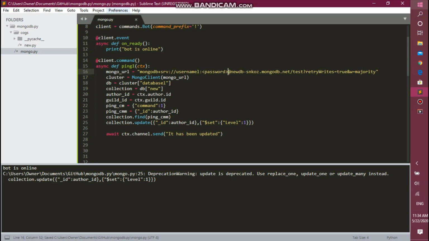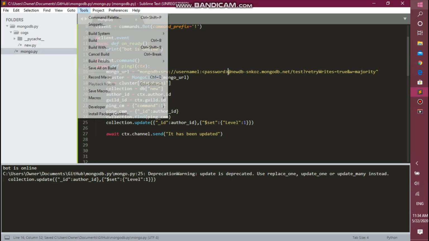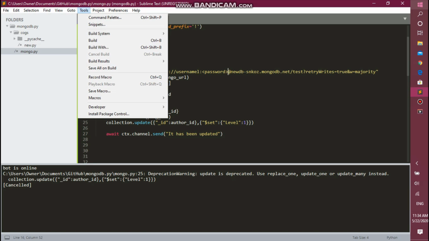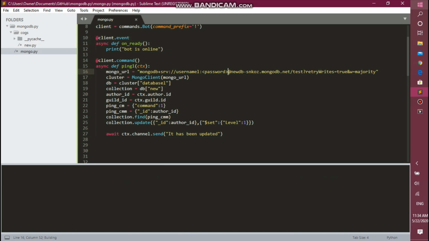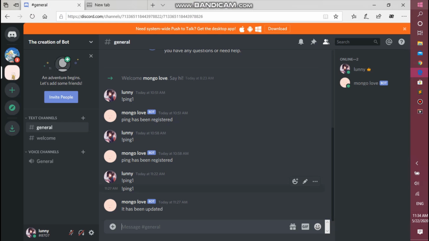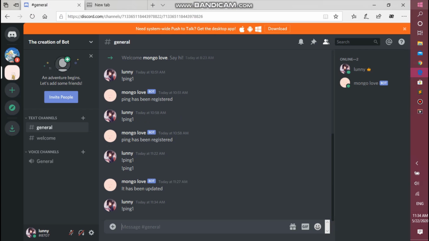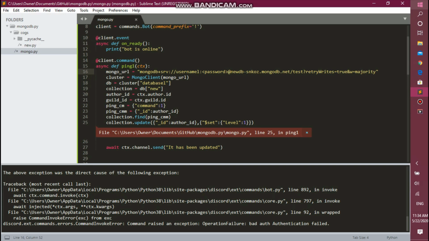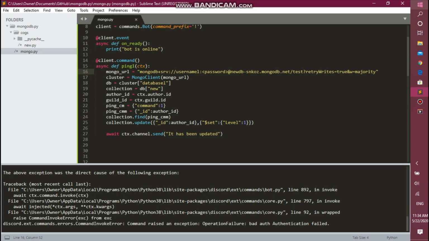So let me show you what happens when you do that. Cancel build. So when you try to use the command, it's not going to work, and they're going to tell you that you have an authentication error because your password was incorrect. So make sure you don't forget to add in your password here.